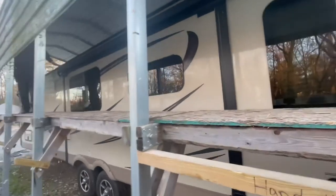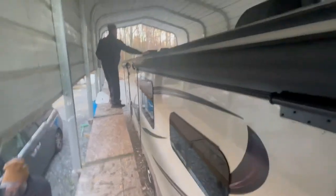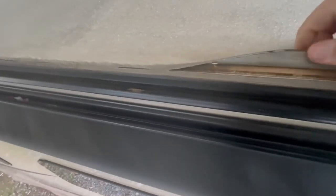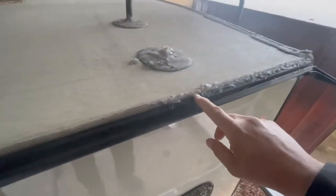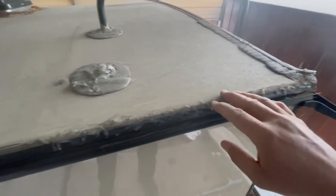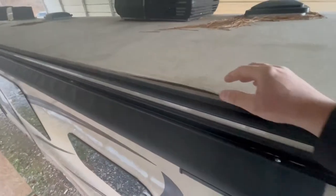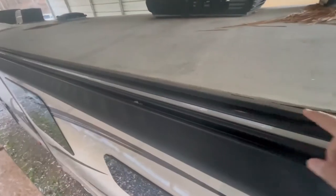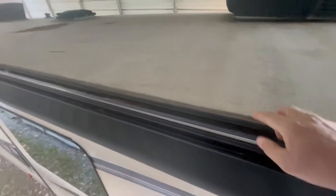So we got this Rockwood right here and I'm going to take you up here and let you look at this. Came in for a whole bunch of problems, but in particular this right here. We see this very, very common in a lot of these RVs. When they put this roof on, this hard edge — they didn't even put nothing over this. That hard edge going down the road, you can see they've had trouble with this for a while. Going down the road, that hard edge has gone in there and cut that material. You can tell the water has been in there for a while — all the way down this edge, this material has just failed. It's just the wrong way to do this.